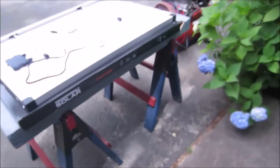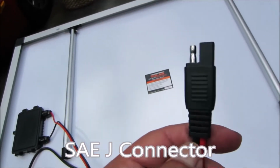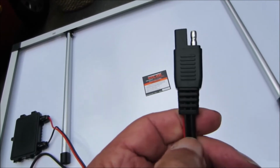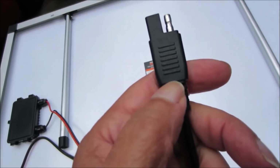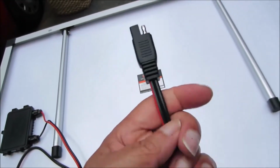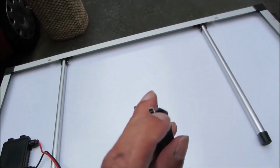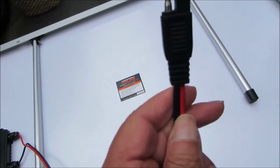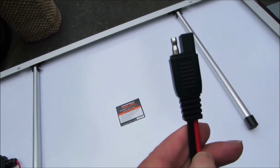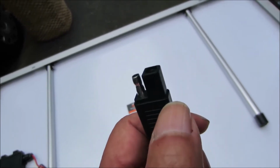The Thunderbolt panel has an SAEJ connector. You don't need any tool to plug this into an extension. You don't need any tool to disconnect it. It's made for quick connect and quick disconnect. Now, one of the things that you want to notice is that this panel has the red wire on the female connection. So red goes to female, and the black wire is on the male connection. So the black wire to the male prong, red, which would be your hot, is on the female.